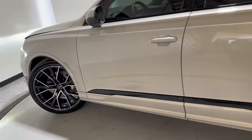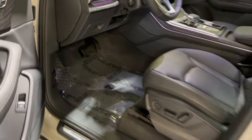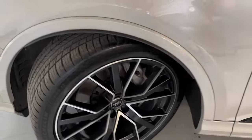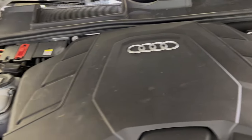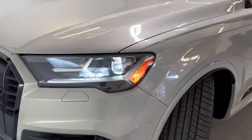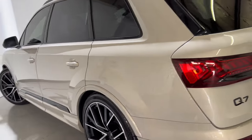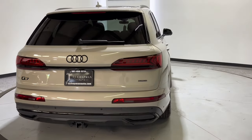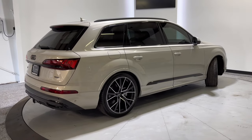Really nice setup here. We're going to take a look at the engine bay. Gorgeous 22-inch wheels. And there is your Audi Q7 power plant. Everything looks good there. If you guys like more information on this Q7, head over to our website at TJChapmanAuto.com. We post all of our HD pictures as well as this video along with more information about our dealership.